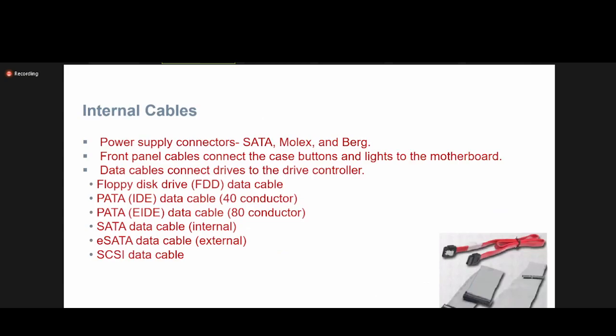You have to recognize the type of the cable, right? So this is a SATA cable. SATA cables go one side to the back side of the hard drive, and the other goes to the motherboard, right? Similarly here, one side goes to the hard drive, and the other side goes to the motherboard, right?